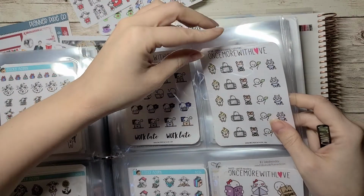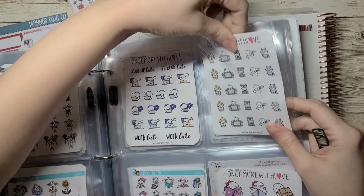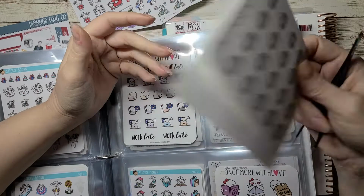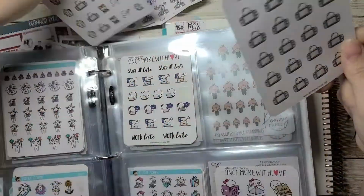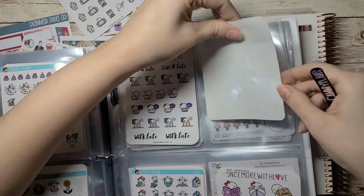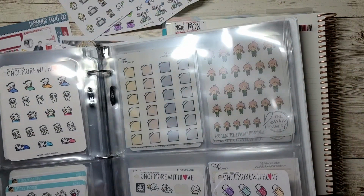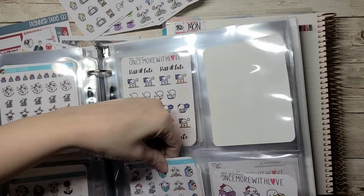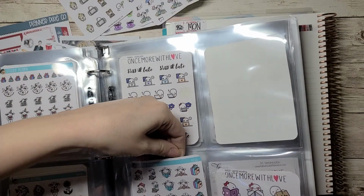Ooh, I'm going to use some of my Once More with Loves because I've actually been checking up on my island. I think are both of these. I'm going to use this one. So, you guys, on my Nintendo Switch, I totally cheated. I don't know if anybody else has done this.